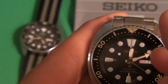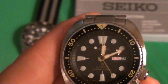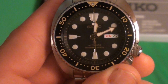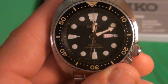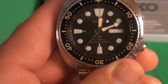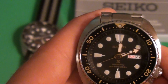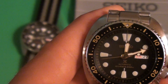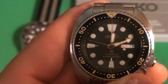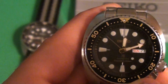My local jeweler could not repair it because this is a proprietary movement. I had to send it to the Seiko warranty center somewhere, I think it's New York, I can't remember. But I had to send it to their U.S. warranty office to get it repaired. It cost about $170 to get it repaired, which I wasn't too happy about either, but I already spent the money on the watch. I love the watch itself. I love the aesthetics of it. I'm very happy with the watch itself, so I wanted to repair it.